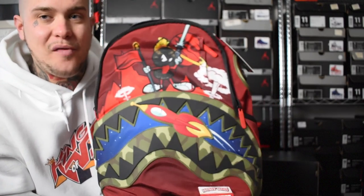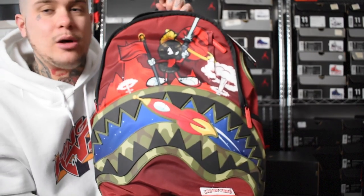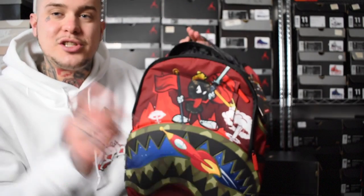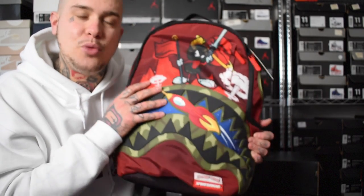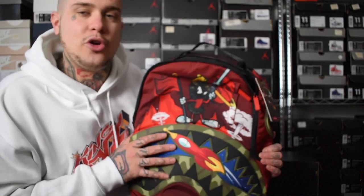So this is my recent bag — the Marvin the Martian cross Sprayground. Like I said, I really wanted this bag and I finally got it. Guys, I'm going to be picking up so many more bags in the future, so stay tuned. I'm going to be doing some more unboxings. Me and Sprayground are talking about things. One day it would be nice to have my own bag created — a King of VI one. How many of you guys would cop if I collabed with Sprayground and did my own King of VI bag? Comment down below, let me know what you guys think. We never know what the future holds.